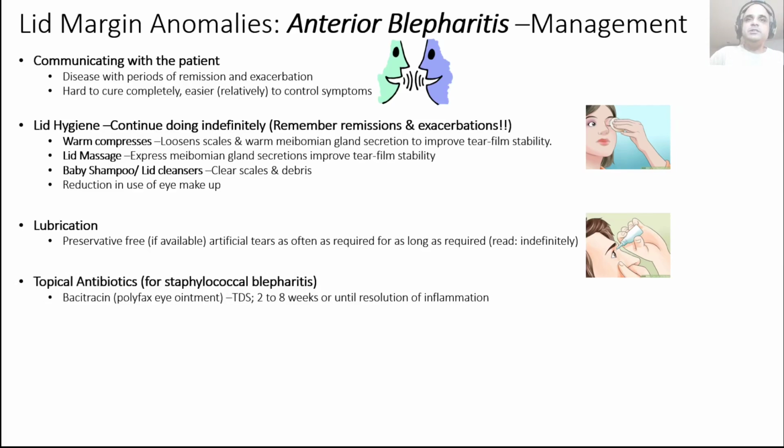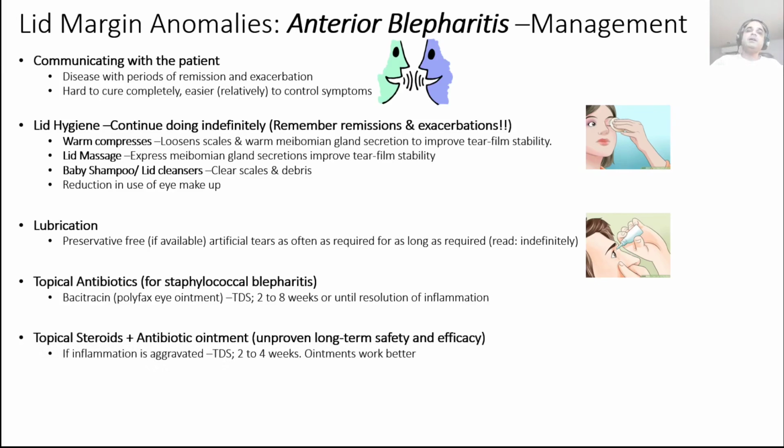Topical antibiotics for staphylococcal blepharitis: it's bacitracin, it's the Polyfax eye ointment, three times a day for 2 to 8 weeks, or usually until resolution. But as I said, once the inflammation resolves and you stop the antibiotic and you're not doing anything else, you're not doing lid hygiene or lubrication, the thing does tend to come back, because Staph epidermidis is something that lives on your skin. It'll come back, and by quorum sensing, it'll become strong again.